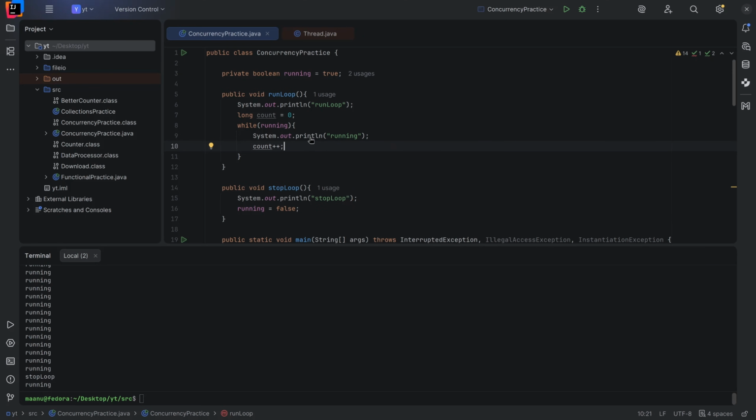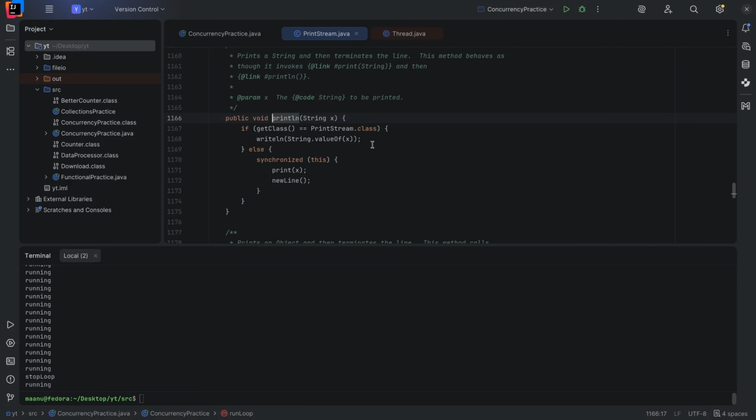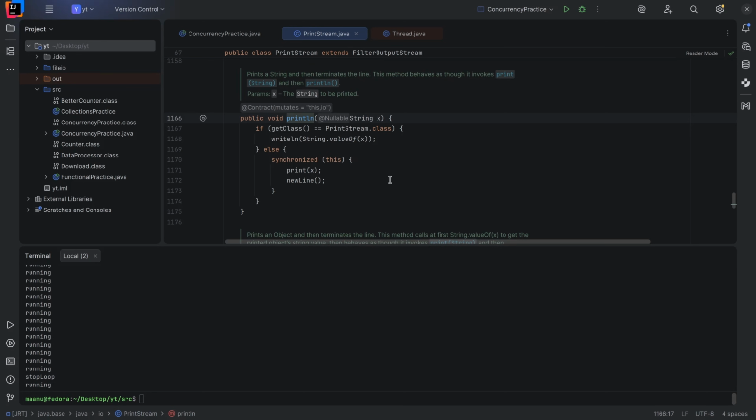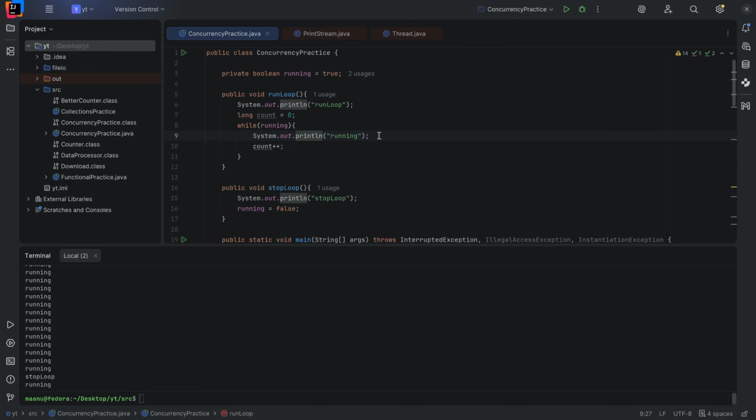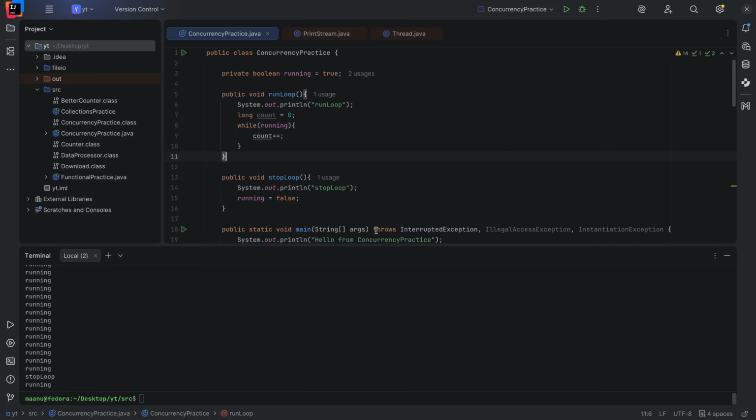If you click on println, you will find this one. Here we are using synchronized, and this is interfering with our JIT optimization. So if you remove this line, then this time we will get an infinite loop.